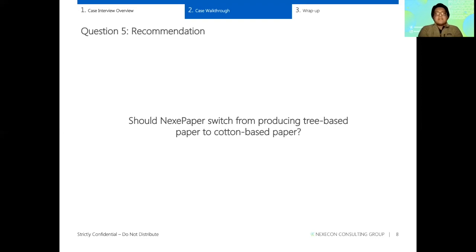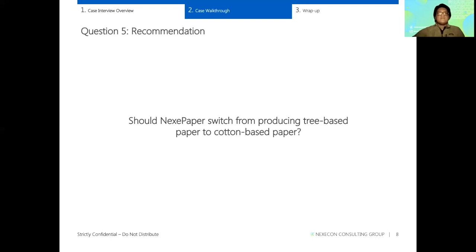So if the assembly turns out to be more difficult, I think we can look at industry standards for cotton-based paper, maybe hiring some more experienced labor initially in order to make sure that processes are as efficient as possible. And then on the customer preference side, figuring out whether or not customers want to buy cotton paper, we could conduct a survey to see what their preferences are. And if it turns out that they are fans of wood paper more than cotton, then maybe we could use some environmentally friendly marketing in order to help consumers understand why cotton is better for them in the long run.